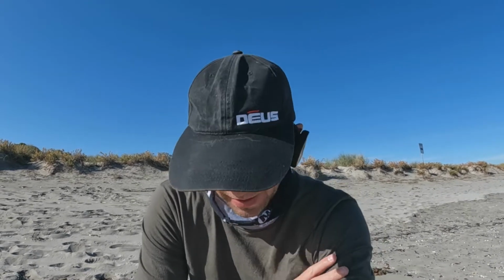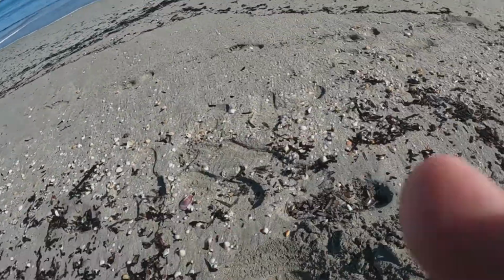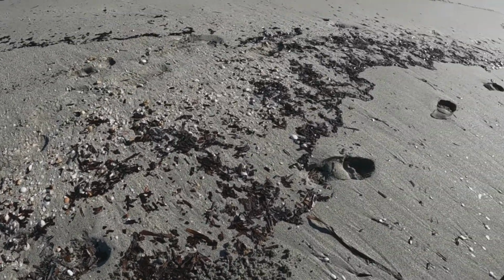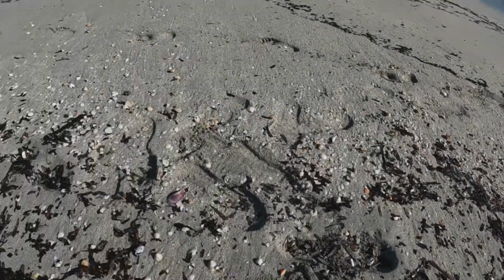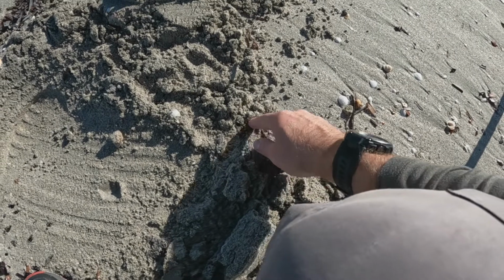I've been going about an hour, not found much of anything, trash or treasure. It's pretty quiet. Maybe all the heavy stuff got washed away. I've just swapped to the other side of the pier now. I found what I think is my first coin. I've started working the wet area of this beach. There's lots of shells and some more of the heavier stuff at this point, so I thought I'd just come and check it out. I've got what I think is a coin just here.